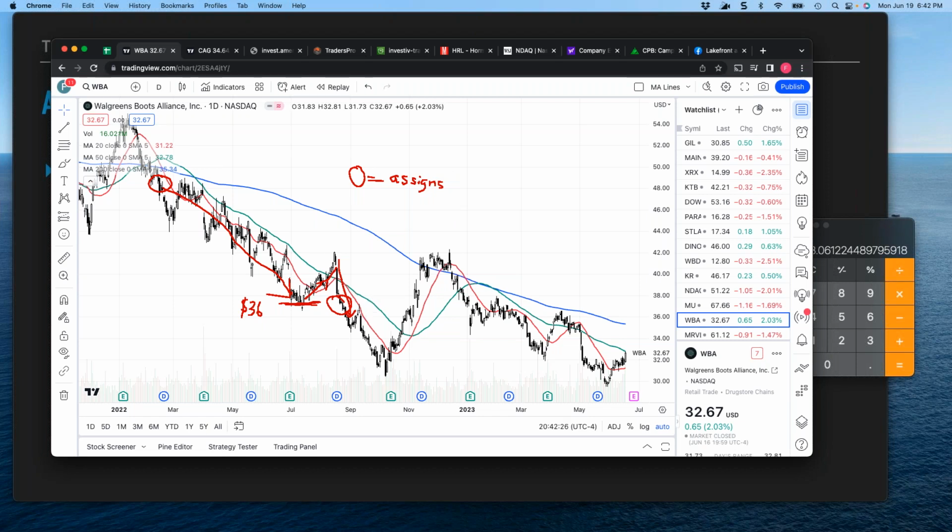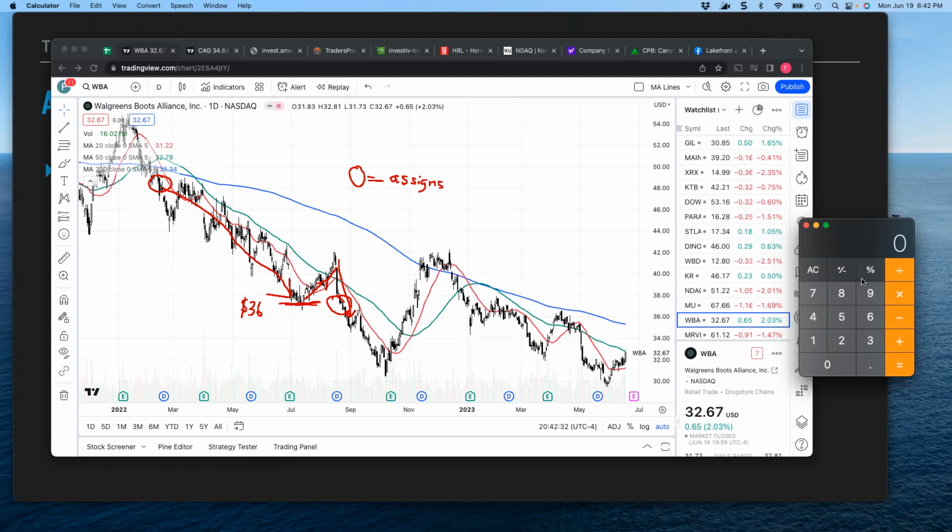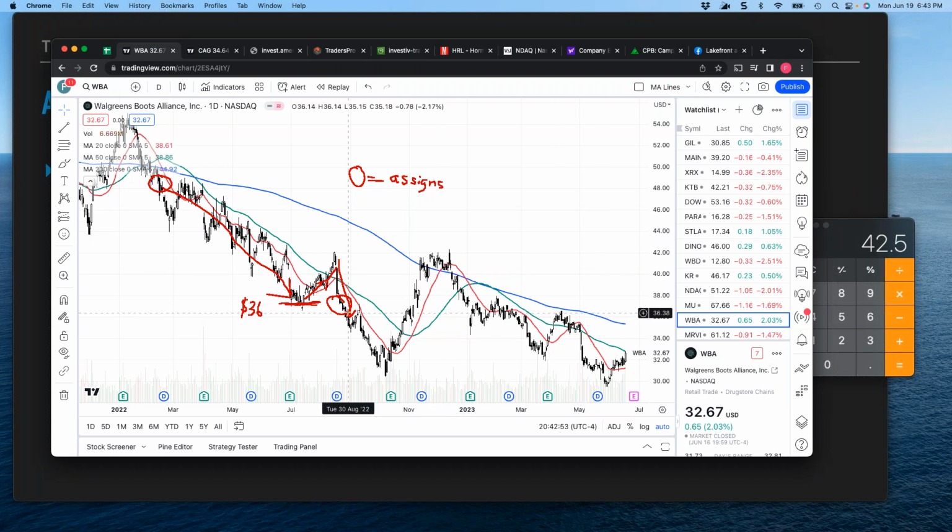What this does, one of the immediate advantages, is that it starts to help me lower my average cost in the stock. If my initial put sale was assigned to me at 49, my second put sale was assigned to me at 36. That means that my average cost is $42.50, which means that when the stock is here at $36 per share, it's a little bit easier to look at and think about logically and rationally being only $6 away from my average cost than being $13 away from my initial cost.